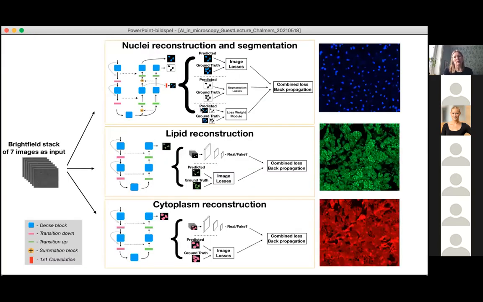So when training this, we did not only use the fluorescent image as such as input, but also a segmentation result of the image, so that we had some privileged information, and also used both the image losses and the segmentation losses in our training. And also some specific tweaks to how to make the most of the information for the fat droplets and the cytoplasms.